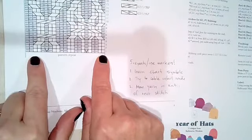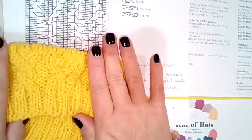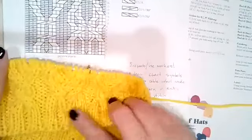and just in case you've forgotten, a chart is always written to symbolize the face of the fabric. So if this is a chart repeat here between my fingers, these lines on the page represent what's actually happening here in my cable.